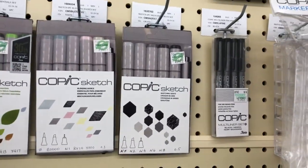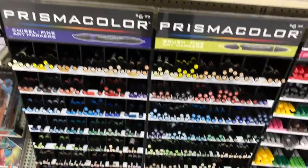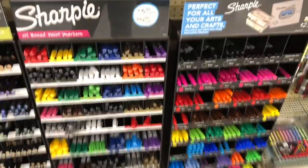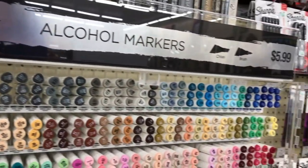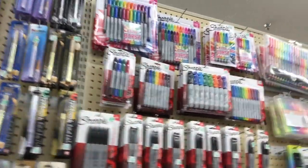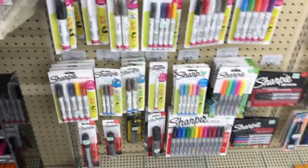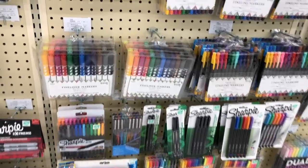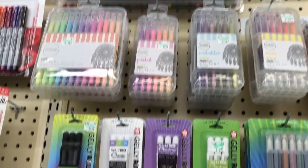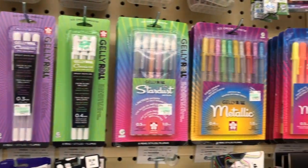So this is Hobby Lobby. Here are a couple of ideas for inking: we've got the Copic markers, and then they have Master's Touch alcohol markers which are super cheap and really awesome quality — I did a couple of reviews on them before. I did all of a mermaid piece with these. You can buy packages or individually. There are also tons of Inktober pieces done with Sharpies, Prismacolor alcohol markers, Copic markers, and here are some gel pens — gel pens are ink, they're all ink, the possibilities are endless.